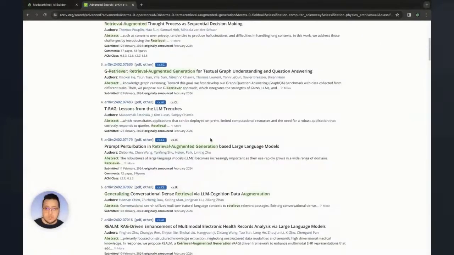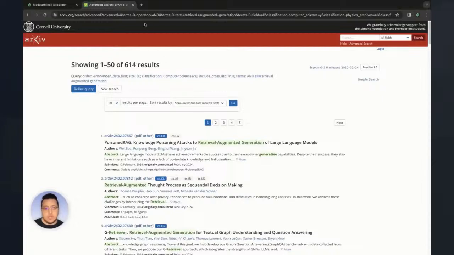So I want you at this point to pay attention to the URL scheme of the page. So there are many parameters here. It says advanced about the type of the search. There's this search phrase we had, retrieval augmented generation, and there are many other things. And it looks a bit complicated to be honest.